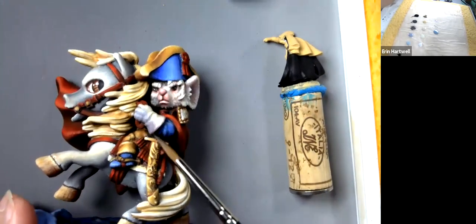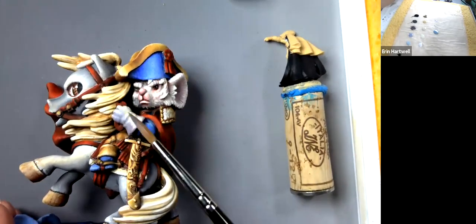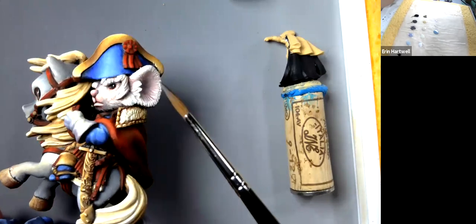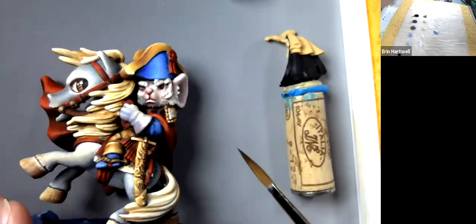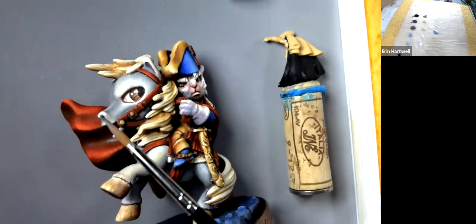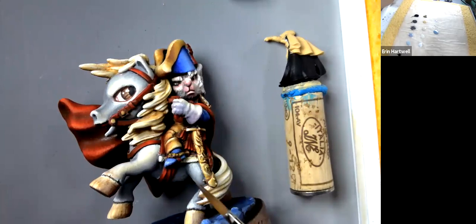I tend to use a lot of purples when I'm doing a colder white. You can see how there's some pink in the white in his ears. He's got some peachy colors here. And then the gray horse, you've got a lot of just like a neutral gray. So all of those whites look a little bit different.